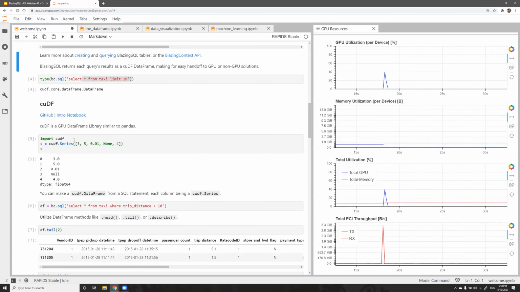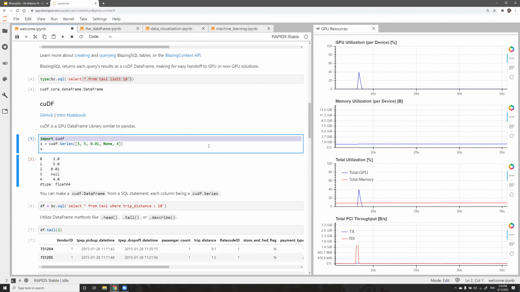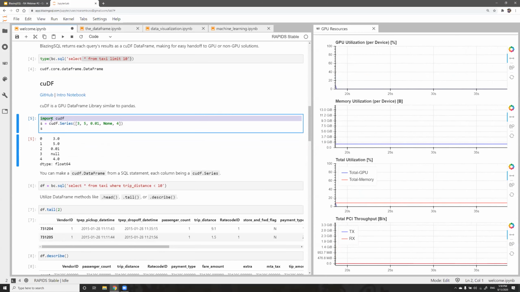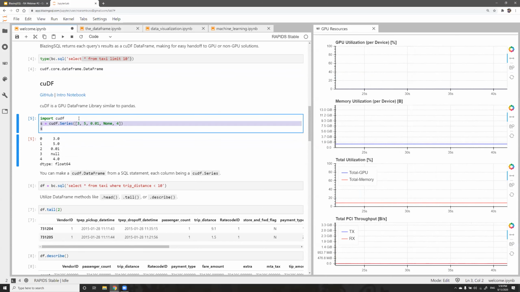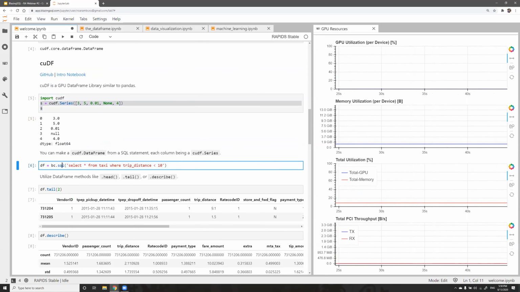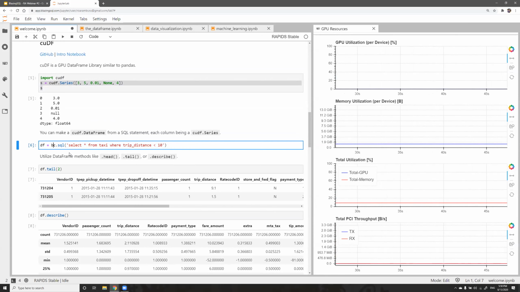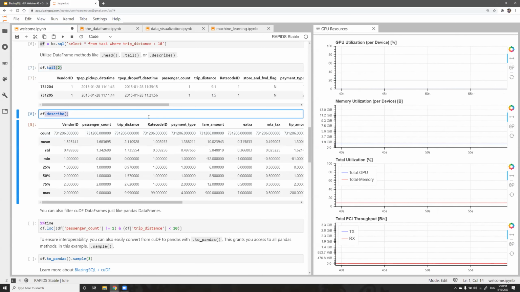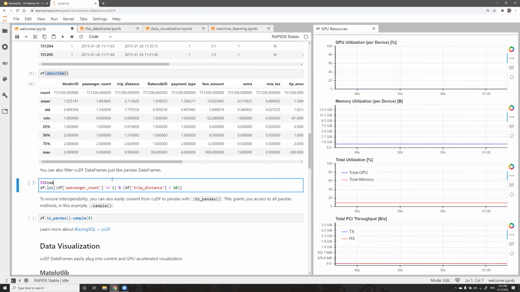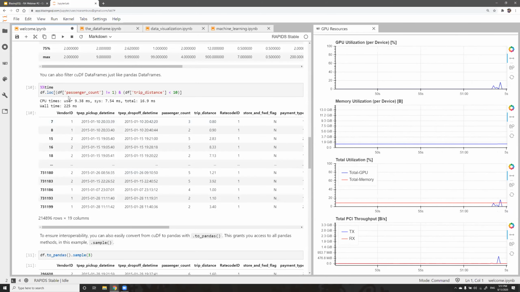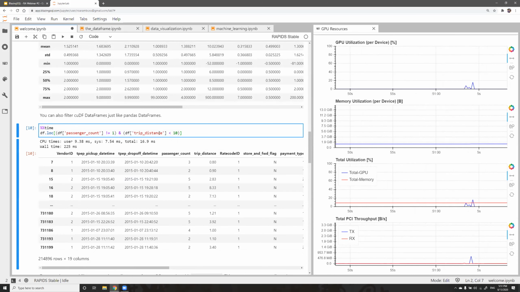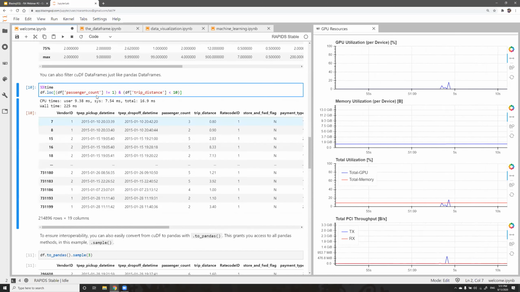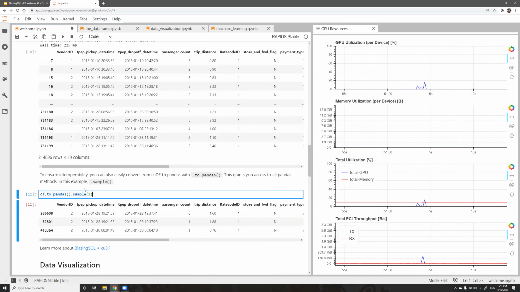But going forward, you've got cuDF. So beyond BlazingSQL, there's more. cuDF is the other package. Again, if you're familiar with pandas, this should all look very similar to you. But just like I was showing before, a BlazingSQL statement returns a cuDF. So this is how we can make a data frame as well with BlazingSQL. And you can do all sorts of things that you would expect pandas to be able to do. You can do .tail, you can do .describe and look at the descriptive statistics on it. You can run filtering, just like you would on a pandas data frame. And all of this is happening on GPU.